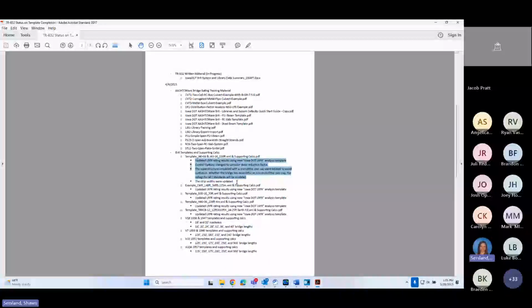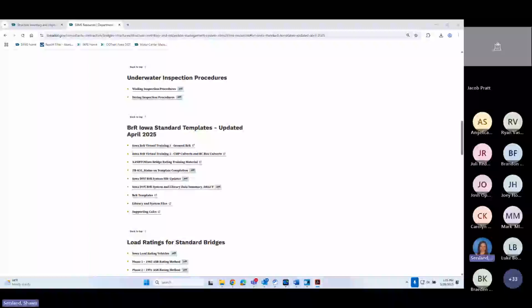So you can decide if it's something that's going to impact bridges where you've already used that standard, if it's something that's just documentation that maybe is fine if you don't update it, or if it's something that is going to affect your load rating and you want to go ahead and update your bridge as well. So that's where you can find them.